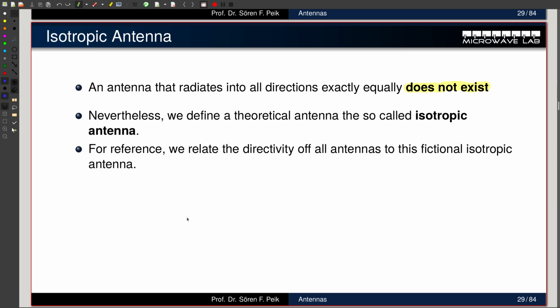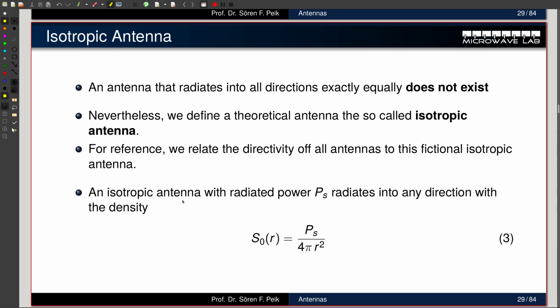Nevertheless, this antenna is used as our reference. We always use isotropic antennas as a reference when we compare antennas. When I have one antenna that radiates twice as much as an isotropic antenna in one direction, and another antenna that radiates 5 times more in one direction than an isotropic antenna, then I know that the second antenna has 5/2 times more power than the first antenna, and so on. We come back to this in a second and you see how it works. So my isotropic antenna, even though it doesn't exist, is my friend.